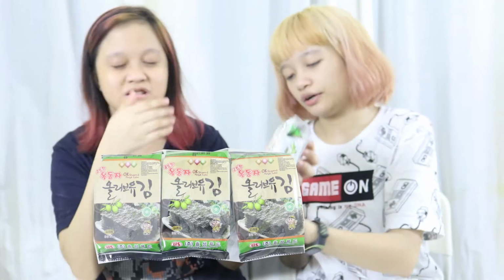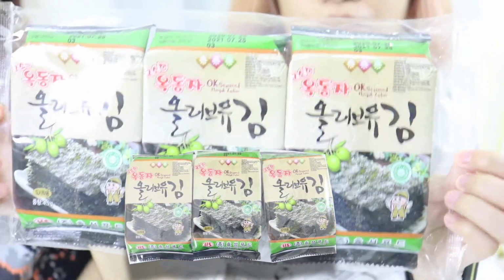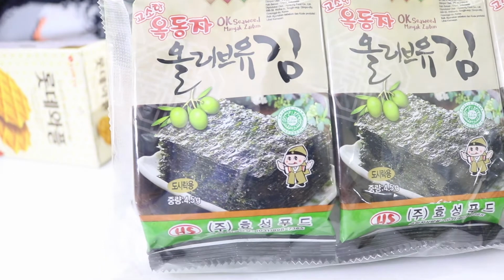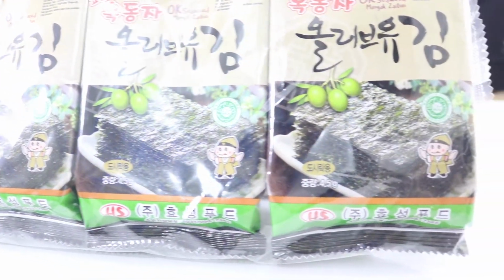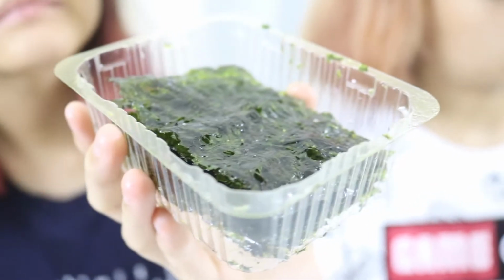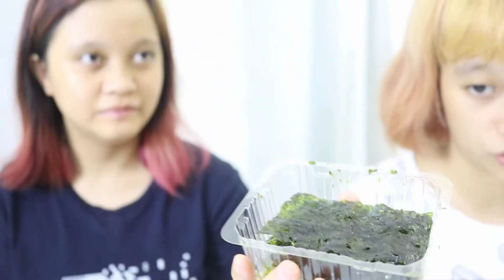Oh, wow! It's seaweed! It's nori! I call it nori because Japanese have these too. It's called seaweed. You make sushi, kimbap, or anything you want. I never tried it. There's how many layers is this? Okay, I cannot read Korean. Maybe that's five or six or eight. I think that's five. Let's try.